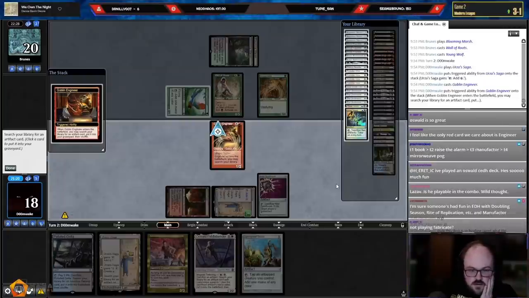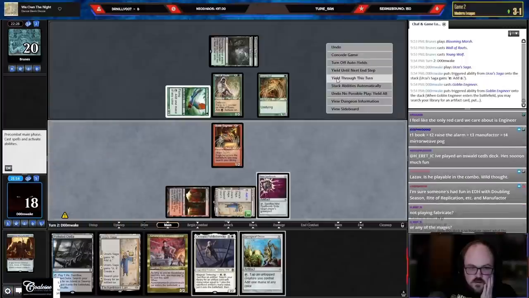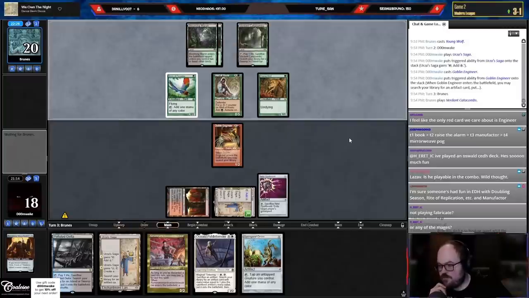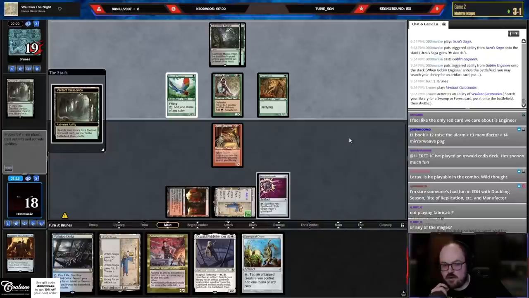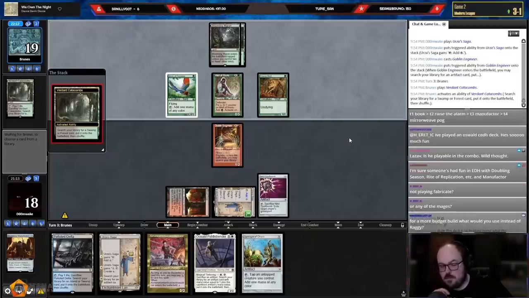Skip manufacturer, or... yeah, because this can get cookbook. And get manufacturer. Not playing fabricate? No, no fabricate. Fabricate's too slow. Three mana for a tutor, sorcery speed. Not really where you want to be.